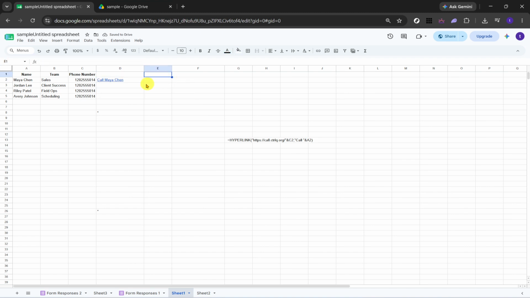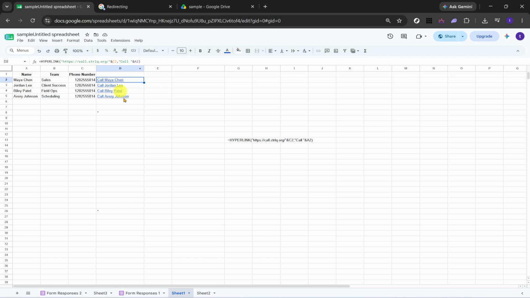When the formula is entered, follow the on-screen process to apply it. This usually means confirming that the formula produces a clickable result and then using it for the rest of your entries if needed. If the link appears correctly, you should be able to click on the phone number and see it behave like a call link instead of plain text. As you go, make sure the phone number format is consistent. Clean, standardized formatting often helps avoid issues when creating links. If something does not look right, double-check the formula and the reference to cell before moving on.